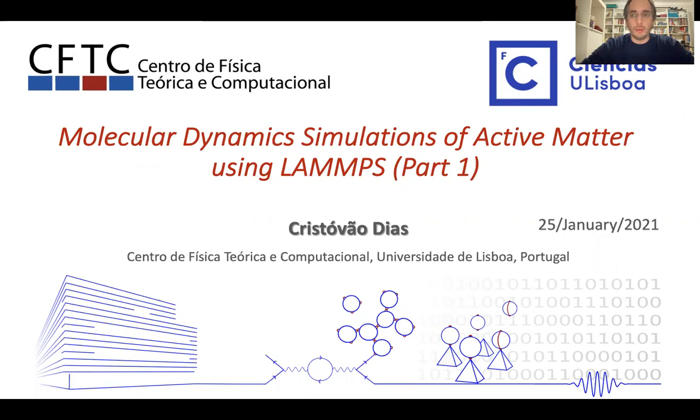I'm from the University of Lisbon, and I will talk to you today about how to use the package LAMMPS for molecular dynamics simulations of active matter. So LAMMPS is an open source, quite complete molecular dynamics package. It was made for materials. It started developing in the 90s. And it's a bit complex, so it has a long learning curve, but we'll try to shorten that a little bit with this class.